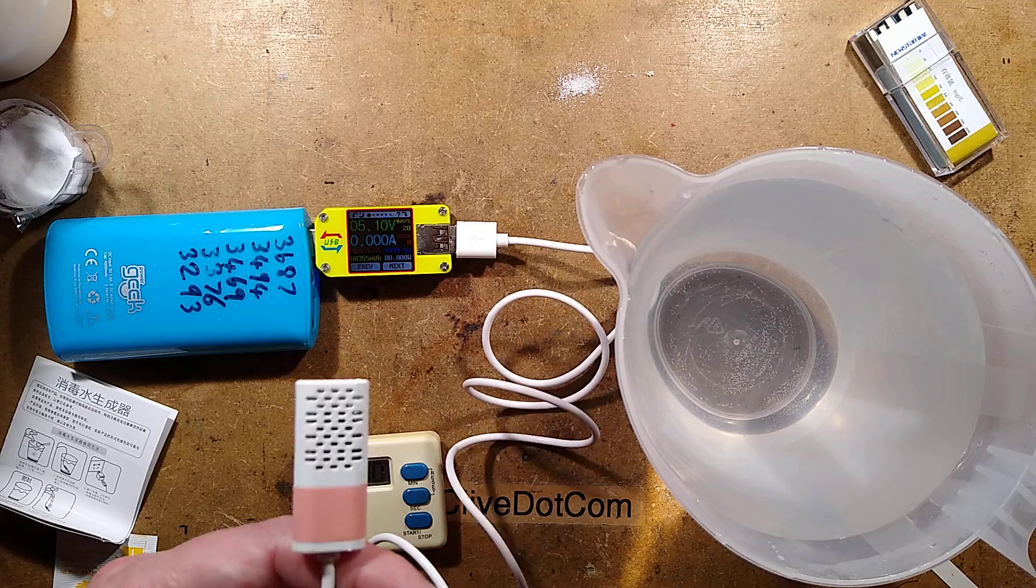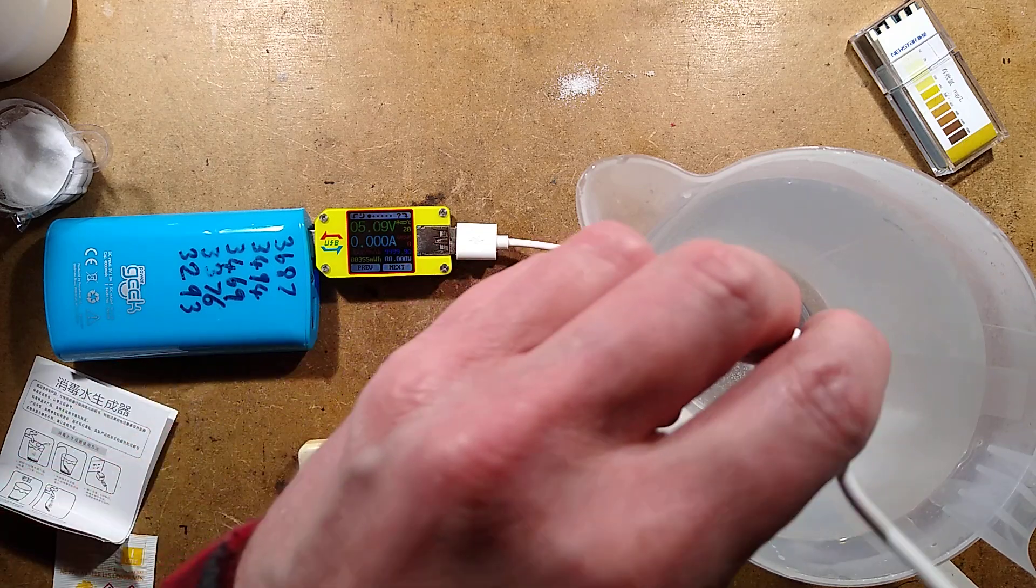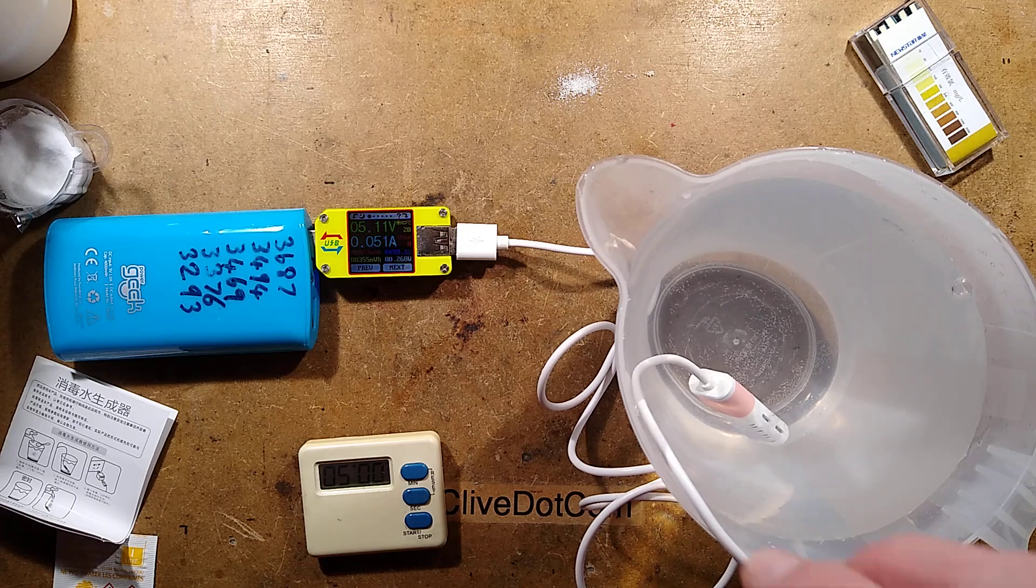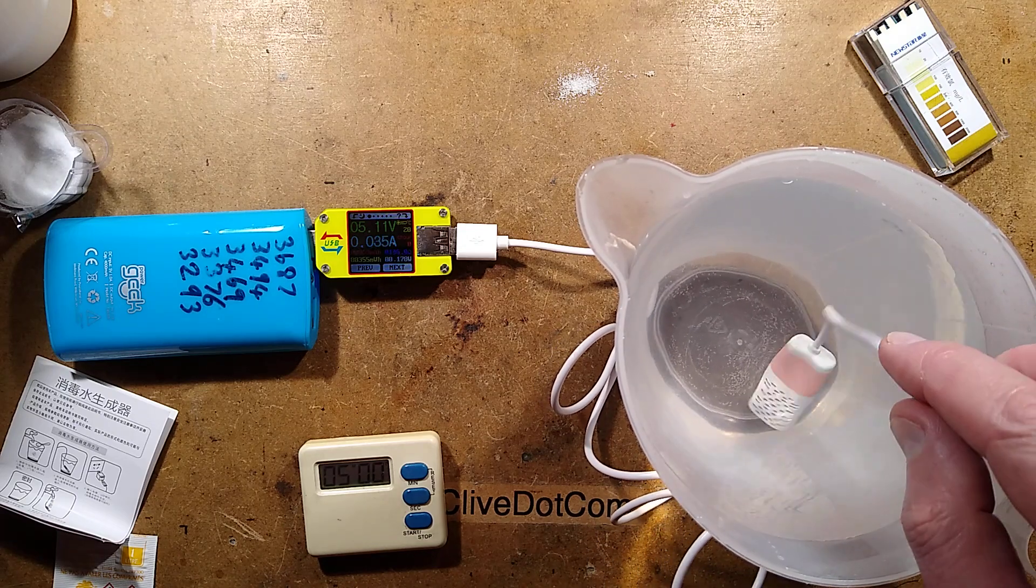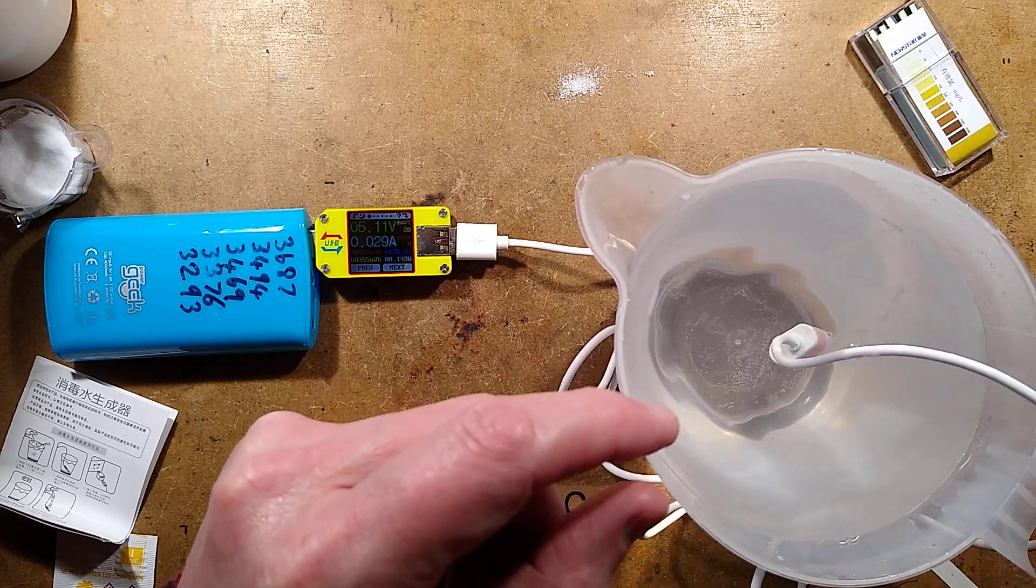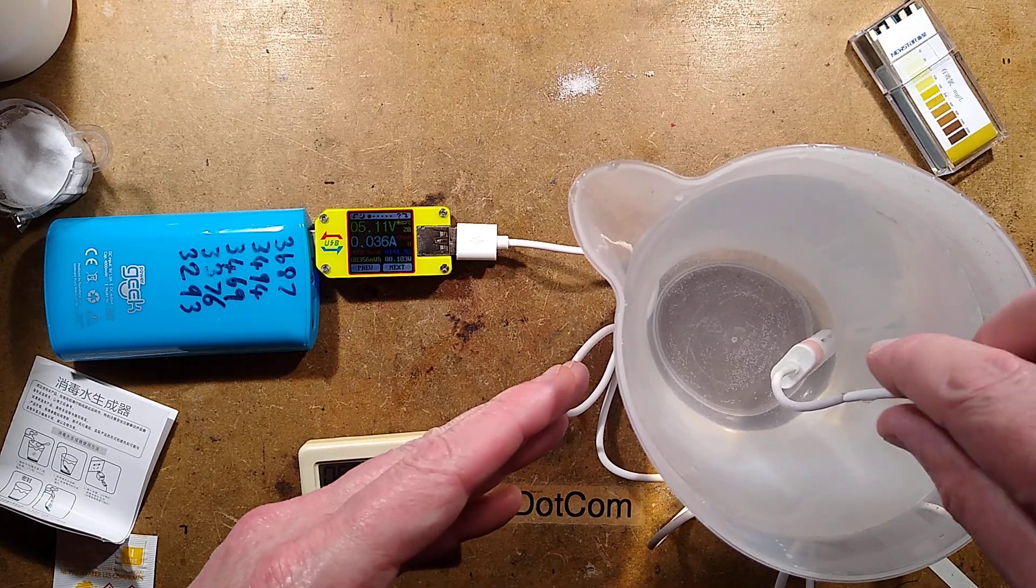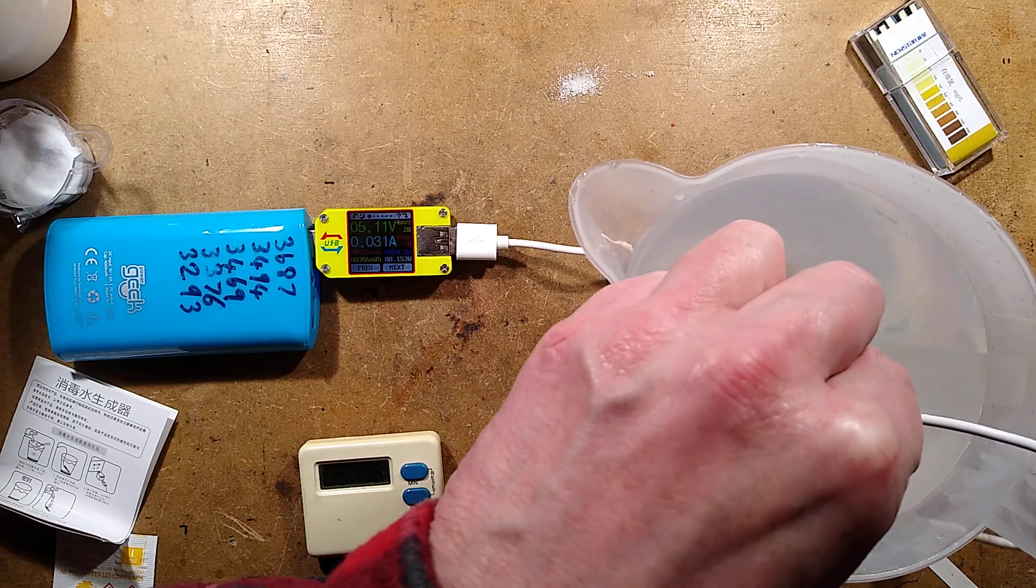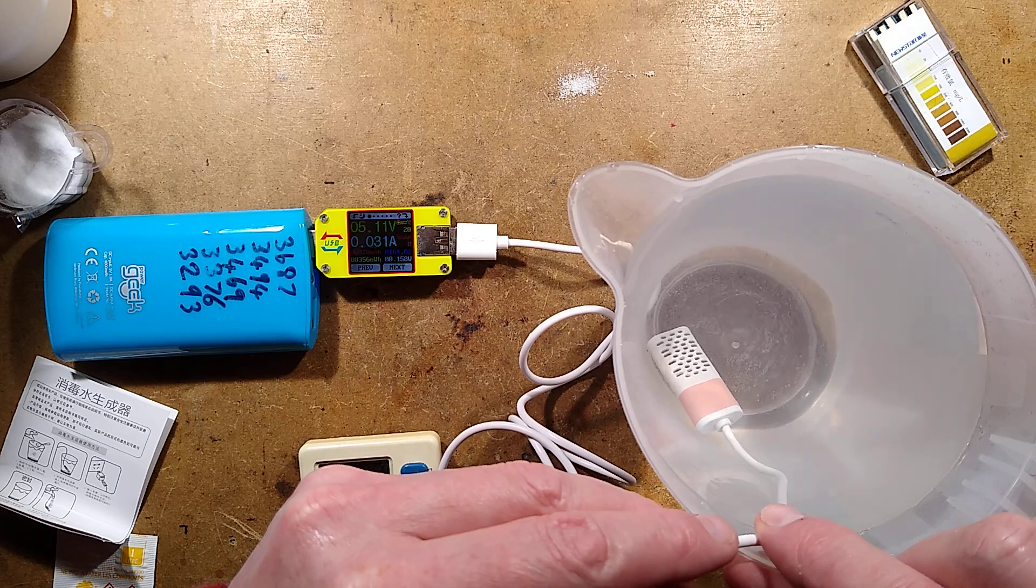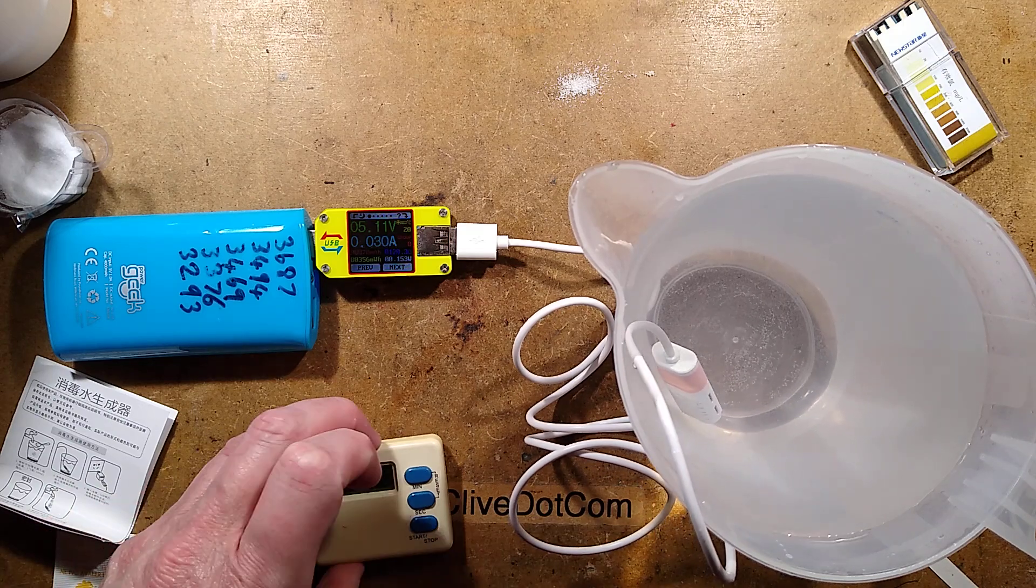Okay, random world experiment time. I have put two pinches of salt into one liter of water. That's that much. I'm going to drop the electrode and see how conductive it is. It's showing about 50 milliamps and I can see the stuff bubbling out of that already. I'm not sure if you're going to see that. It's also doing its best to float out the water. Are you able to see that? I shall move it over to that side. No it doesn't want to move over to that side, it just wants to do its own thing.